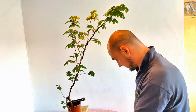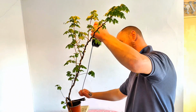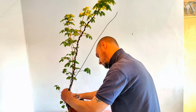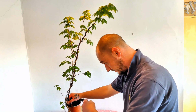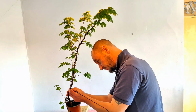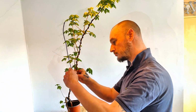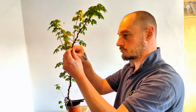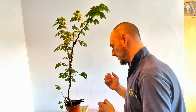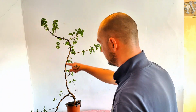And like the cascade one, it will need more wire on it, so I'll do that now. Again, using some of Daz's wire. Again, getting as close as we can to the first wire we put on. Like I said before, that is where strength is. Let's give that a bit of a bend and see what's going to happen. I might actually put a third piece of wire on here, just to get it a bit more malleable, as it were.